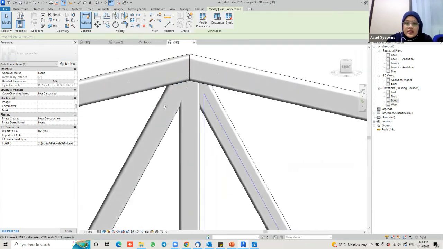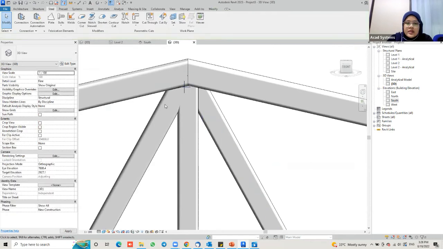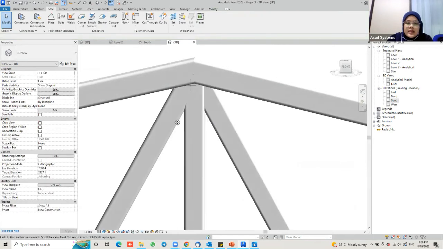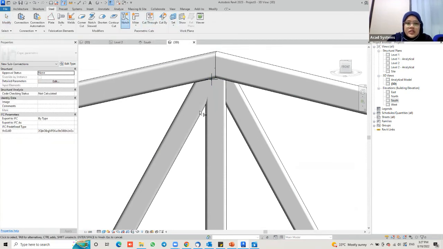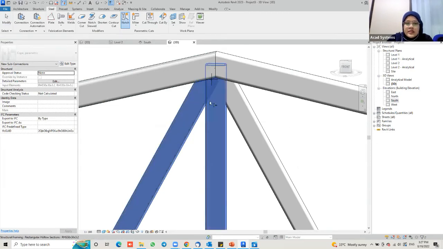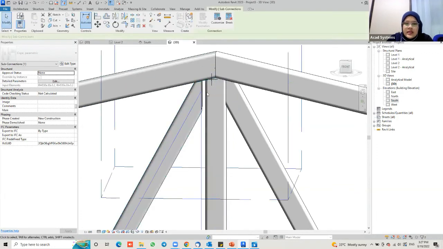Okay, so for the left side, I'm going to repeat the step because now the left diagonal web is cut into the vertical web. So go to the notch, click the diagonal web, hit control, click the vertical, and hit enter.